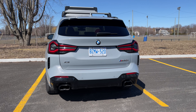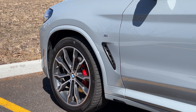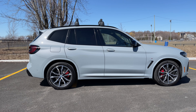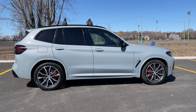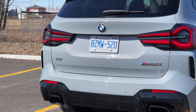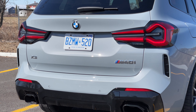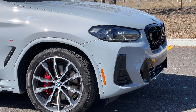One thing I do think — and I'm going to upset some people when I say this — I had this vehicle the week after I had the Acura MDX Type S, and they are about the same price. Certainly this is configured a little bit more; we've got the roof rack and things like that. Do you really need the $500 M brakes? The brakes are the same — they're just red. So if I were in the market for this, would I buy the slightly larger Acura MDX?